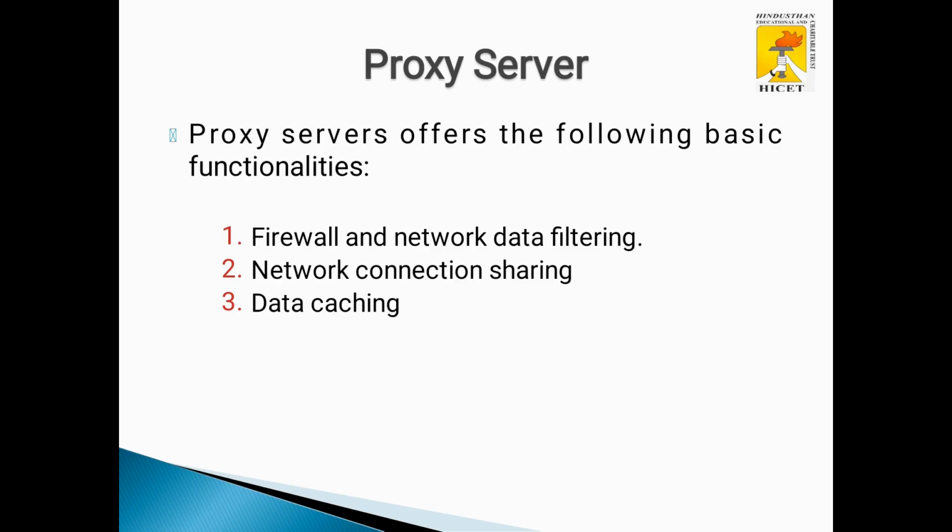Next, we will see another functionality, data caching. Data caching involves storing frequently accessed data on a proxy server to reduce latency and improve load times for users. It gives web caching, DNS caching, application caching, and other caching. So the benefits of data caching are reduced latency, bandwidth saving, and improved user experience.